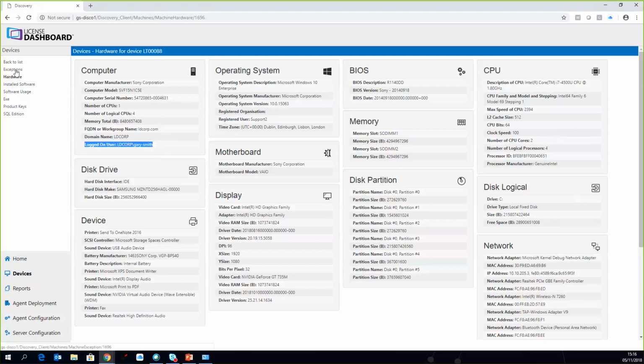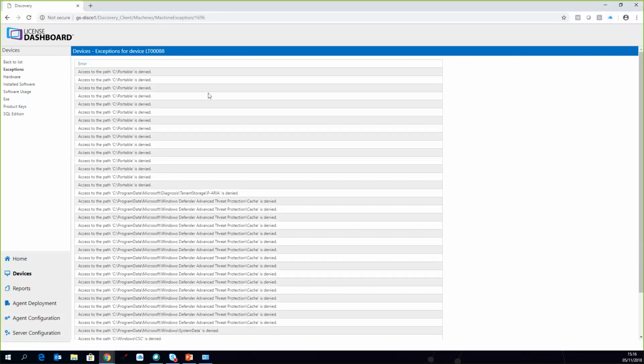Within a device, we can also see things like the exceptions. This is any instance during, say, the file scan on the hard disk, which it was unable to perform. If I click on it, it'll show us, for instance here, access to this path was denied.